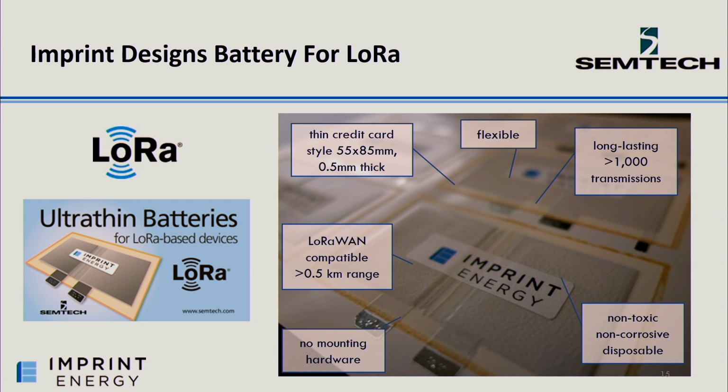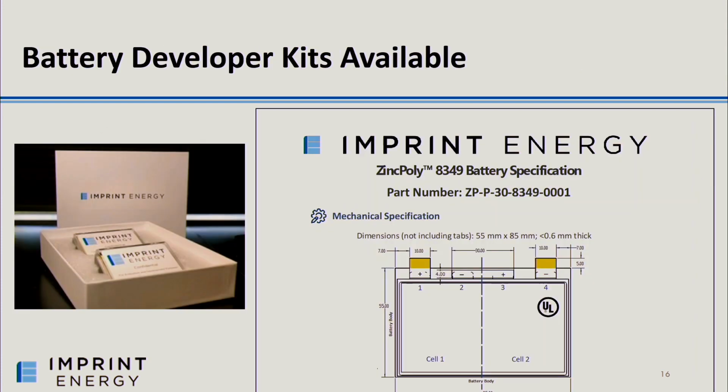And so, we've taken out some of the hard work and the iterations that you might have to go through in the early days. We designed a battery that's credit card shaped. It allows over 1,000 uplinks. So it's in a meaningful form factor, and it's been validated by our partner at Semtech. And because of their partnership, we've actually been able to make this battery in production. So we offer it in developer kits so that you can get your hands on batteries very quickly and do testing. What's really exciting too is we've built some reference designs.